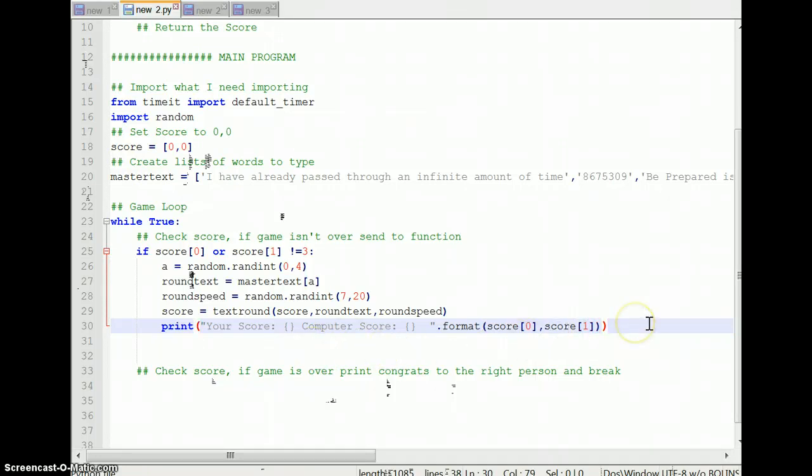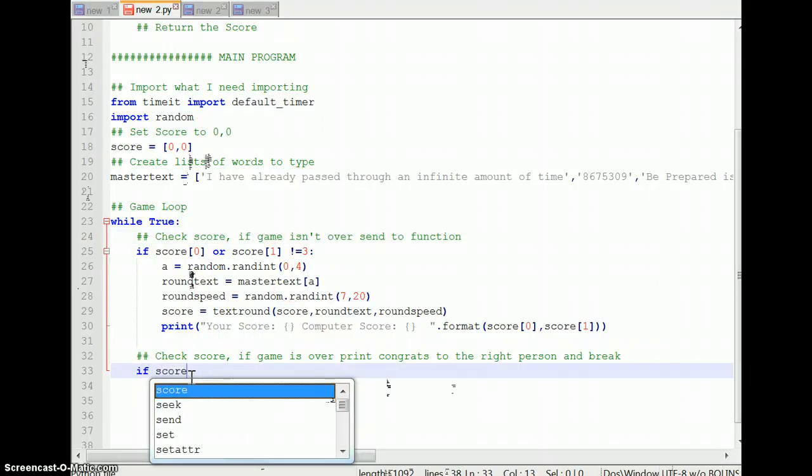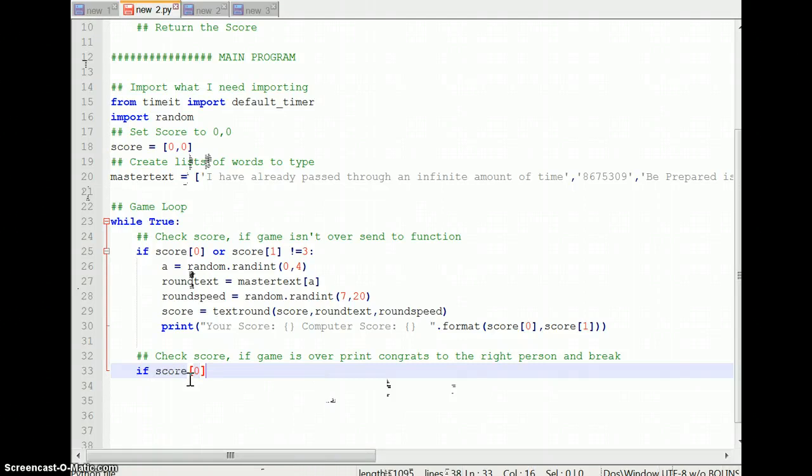Okay. So now what I want to do is I want to say, well, what happens? So this is if the game isn't over, we're going to run through that function. But what if they check it and score 0? That's the human score. What if their score equals 3?